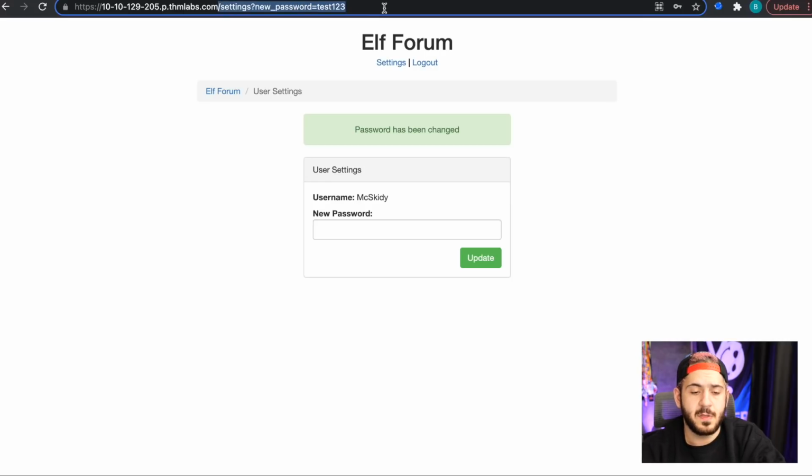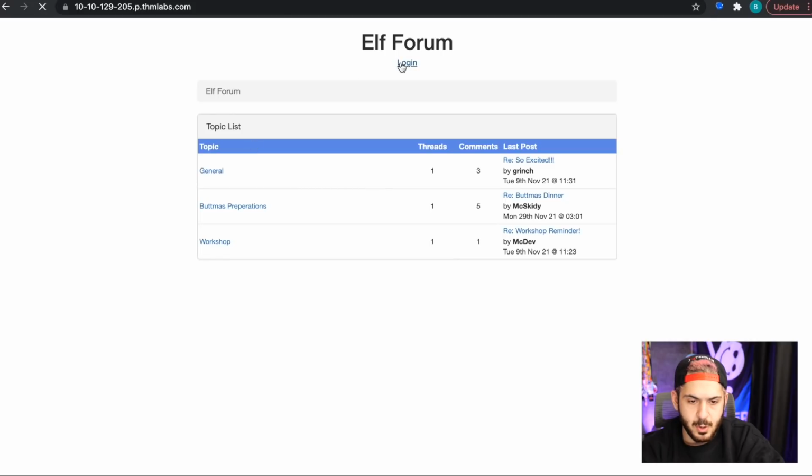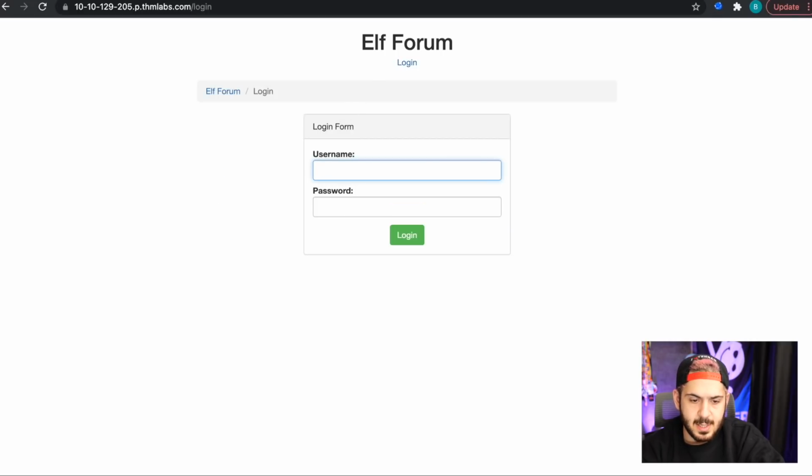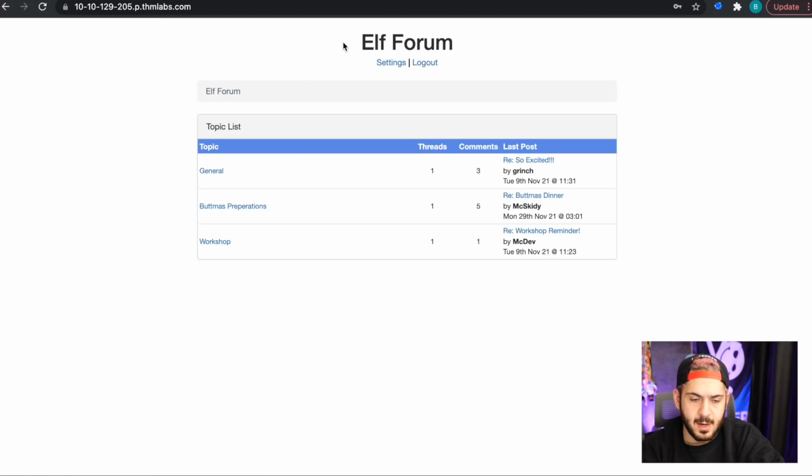If we have an XSS, one of the things we can do is send this request within the user's browser and say, hey, if XSS is going to execute, I want you to fetch this page, and on command it will change the password. So again, if we change this to test 1 2 3 4 5, it's going to change the password. And just to show that it works, I'm going to log out and try it really quick. So we're going to go to login, make skitty, test 1 2 3 4 5 is the password I pasted in there, and we're able to log in without any problems.